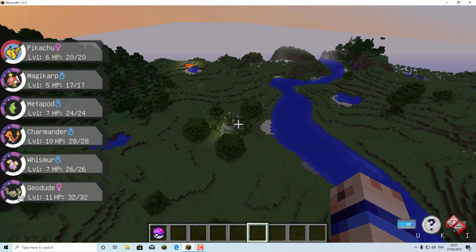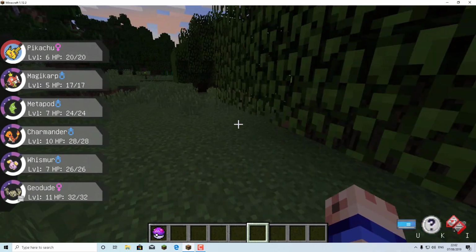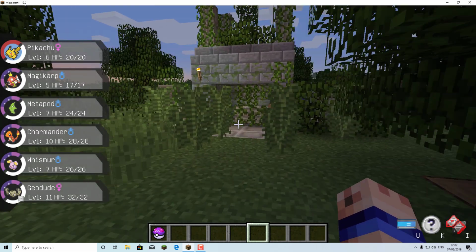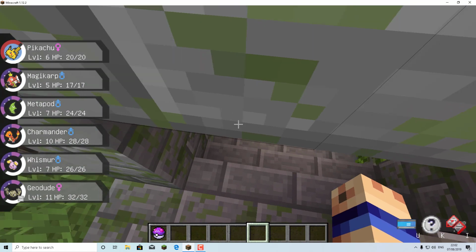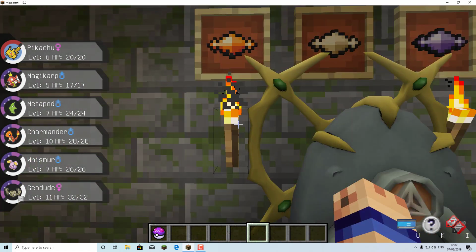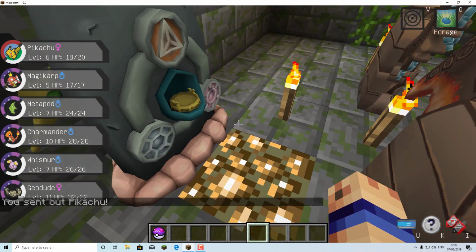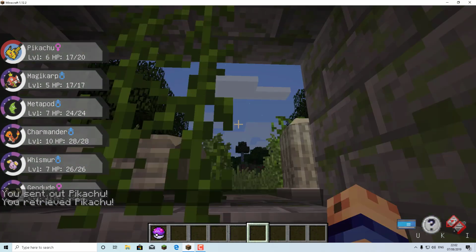So the temple is my favorite because look at how wild it is. You never have wood blocks, like pillar blocks, broken pillars. So those are. Let me show you. Nope. No, I'm suffocating Pikachu. Oops, I accidentally did something.